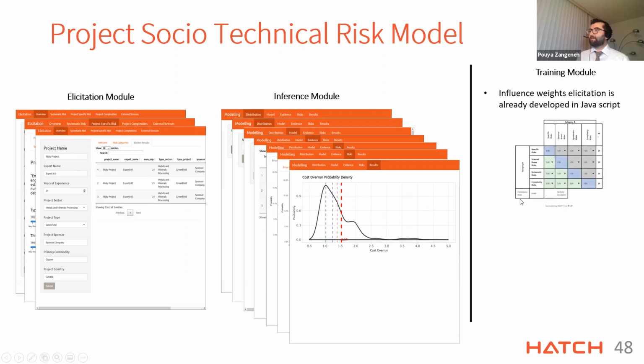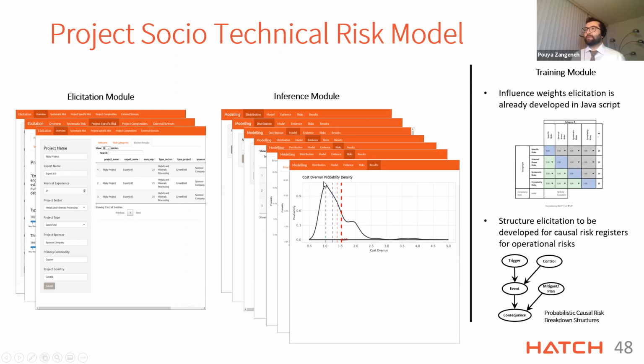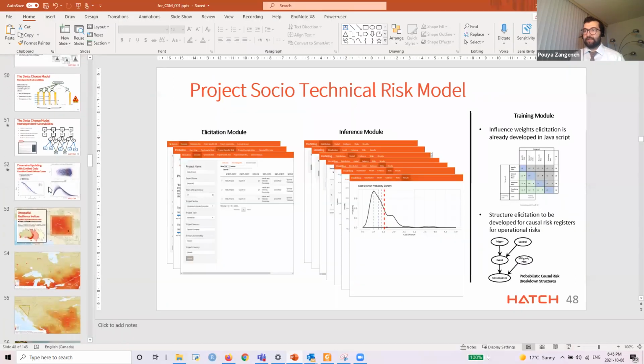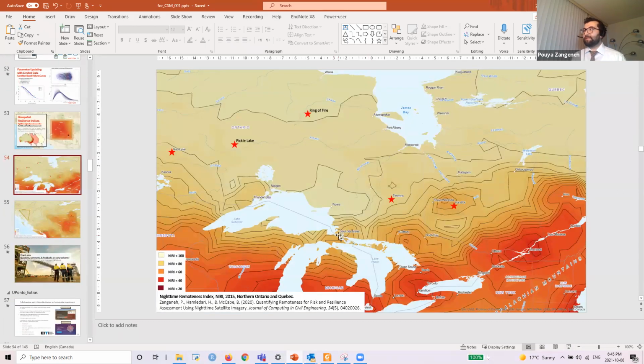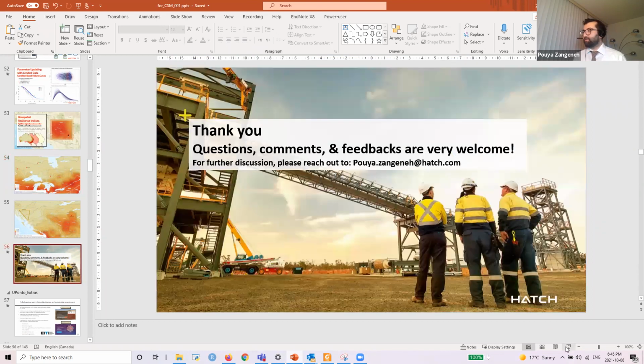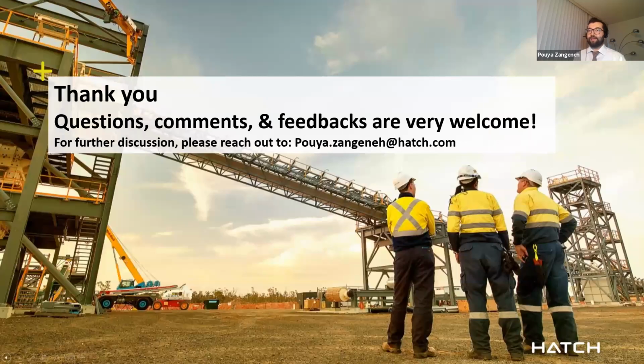And there are as well training modules for the weights of the model that are developed. And I hope that the UI can be used in similar synthetic, definitional types of risk problems as well. So in the interest of time, again, I would skip the rest of the slides. This is the remoteness index for Northern Canada, which is how we are again trying to input it in different decision making. And I would finish at this point, but if there is any specific question, I would delve deeper into the parts that I skipped.